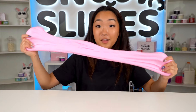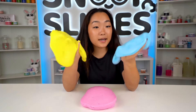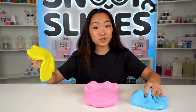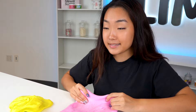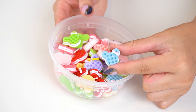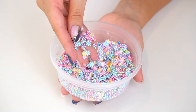This slime is a lot better now. I'm going to do the same for the blue and yellow slime. The blue and yellow slime isn't really fixable — the more I try to add clay into it, it makes it even more stiff, which never happens to my own slimes. But I think we can at least make it cute with some candy sprinkles. We have colorful waffle sandwich charms, lollipop charms, rainbow sprinkles, and candy sprinkles.